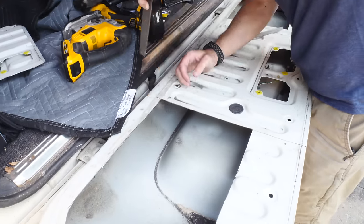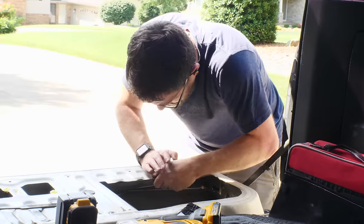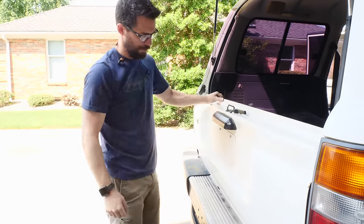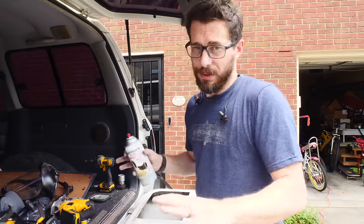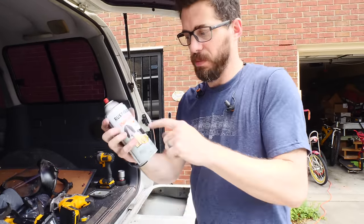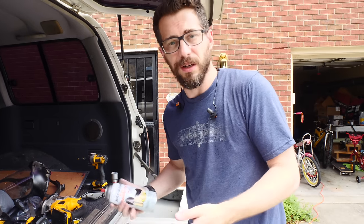I don't know a whole lot about using files, but I do have a couple of old flat ones that seem to work pretty well. I made sure to file on the inside and on the outside of each one of these cuts, and after a little bit of work, it ended up being pretty smooth and pretty easy to touch. The big worry here was that I would have a sharp edge that would cut my hand if I was trying to get something in or out of these compartments. I've got the edge of this pretty clean, and I don't want the exposed edges to rust, so I'm going to spray some rust inhibitor just on that exposed metal edge to preserve it. You could also just put a coat of spray paint - that would do it temporarily, but you'll just have to clean it off later.